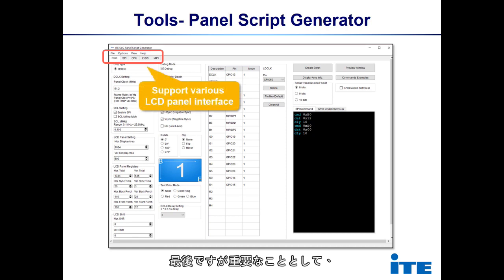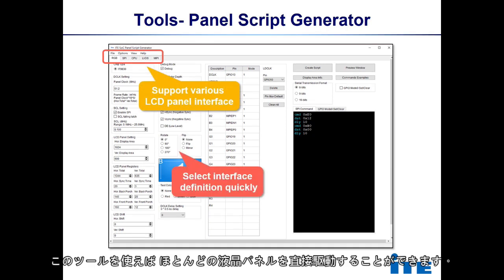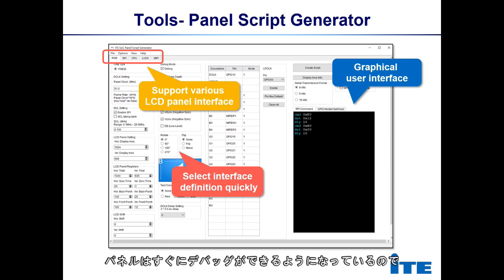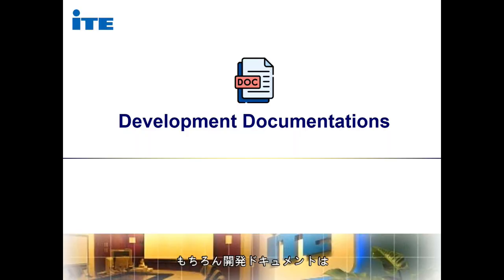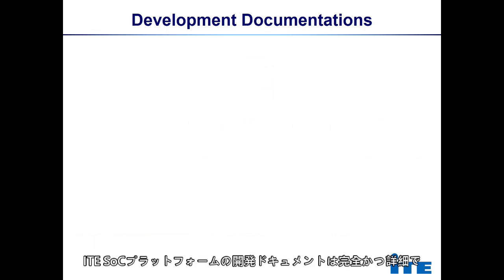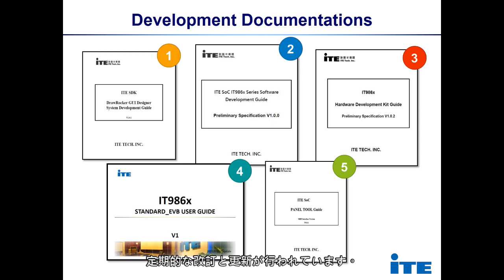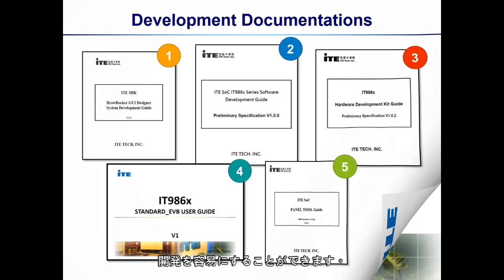Last but not least, we prepare Panel Script Generator for you to drive most of the LCD panels. Panels can be brought up without writing code. Graphical user interface makes it flexible and easy to use. Of course, the development documentation is also indispensable for engineers in the development process. ITE SoC platform development documents are complete, detailed, and updated regularly. It allows engineers to quickly find answers to problems and make development easier.